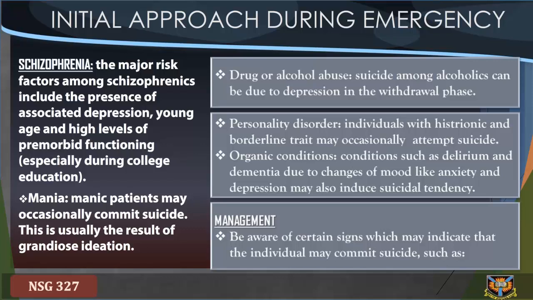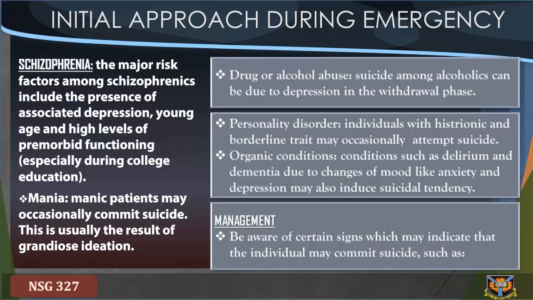Mania. Manic patients may occasionally commit suicide. This is usually the result of grandiose delusions. The patient may believe that he is a great person or wish to prove his supernatural powers. With this intent in mind, he may carry out some dangerous activity that can cost him his life.